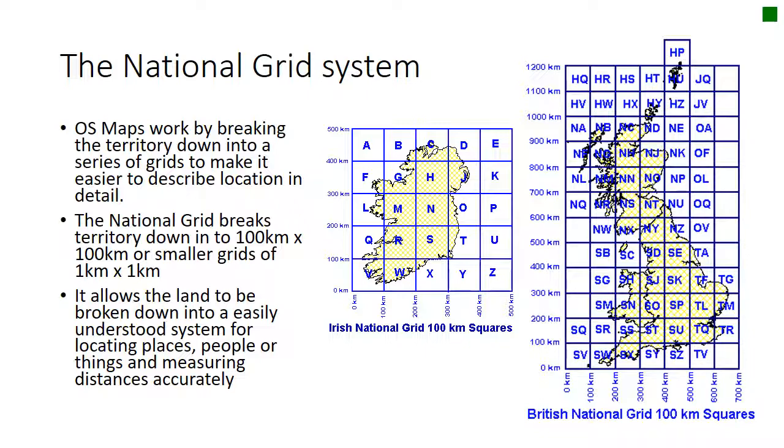Now, because the UK and Ireland are so very, very big, you couldn't use one overall map of any of that territory to navigate at a local level. So what the National Grid system is, where OS have divided each of the land masses into squares of 100 kilometres width and height, and they've assigned letters to them. So in Ireland, it's single letters. The rest of the UK, it's double letters. So we would be focusing mostly on square J in Ireland. That's a 100 by 100 kilometre national grid, but it contains the wards, etc. The purpose is really to break the land down, as it says there, so it's more easily understood, it's more easily used, and you can locate people, places, things much, much more accurately using bigger scale maps.